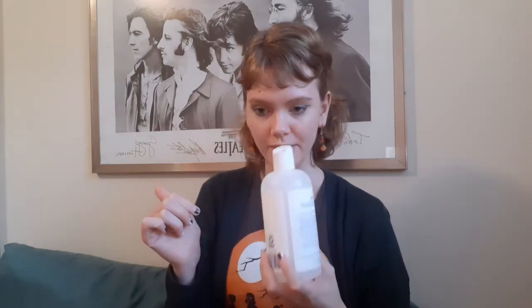This body wash is actual garbage. This is from Smartly. It's the Target brand, and this is Gentle Body Wash. Smells like summertime. It smells okay. This didn't lather up very well at all, but it also was somewhat drying. So I can deal with not lathering up fantastically or being a little bit drying, depending on the season, but both, no.